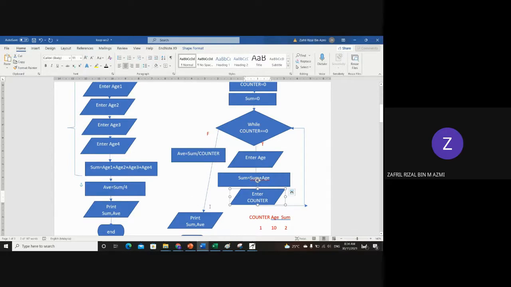Alright. So what happened to this equation? Can we use counter to calculate the average? Is it still valid? No, it's not valid anymore. So what should we do?